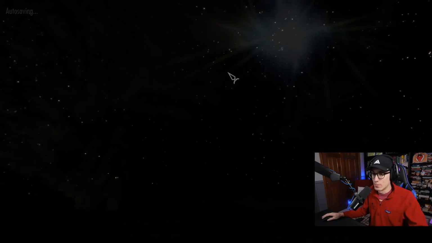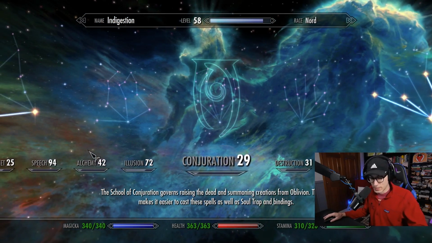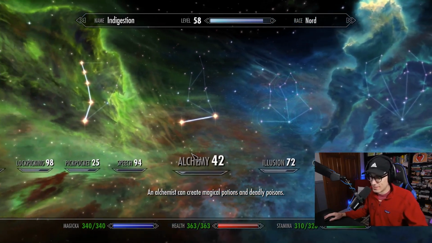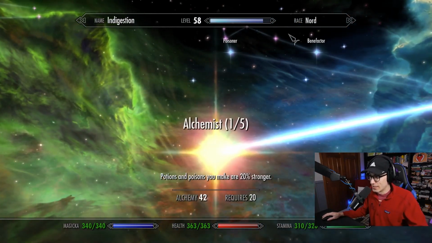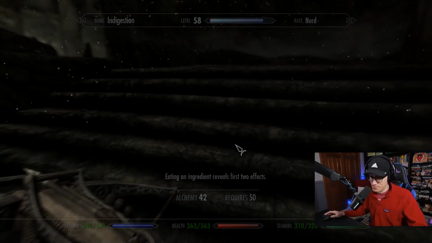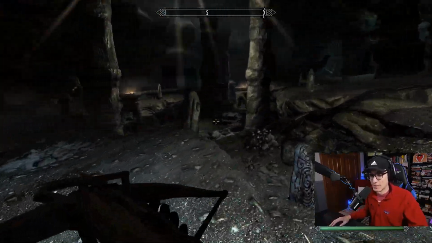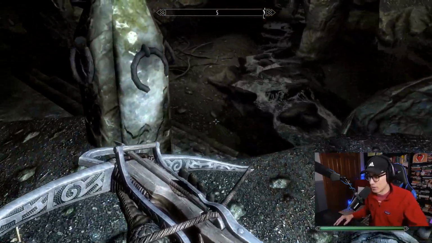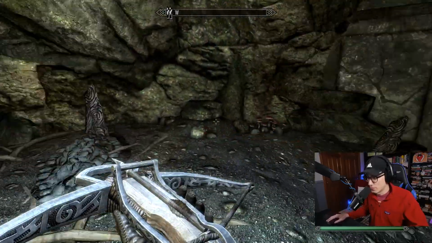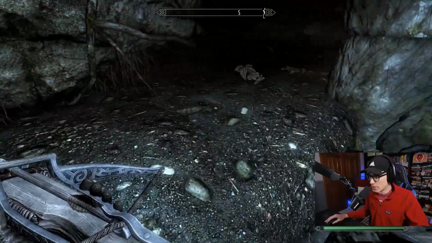Man, I really hope I level up soon. I really want to get all of my alchemy. I want so badly to get this alchemy level. It's going to require level 100 for sure. At least, and it's going to require like level 80 at least to get that effect where you learn all of the experimenter level 3. Did I loot all these bodies? I feel like there's a body over here I did not touch.